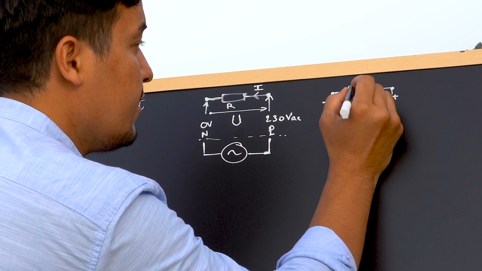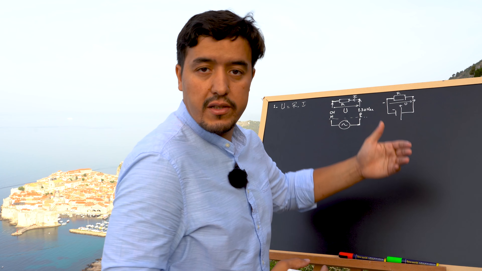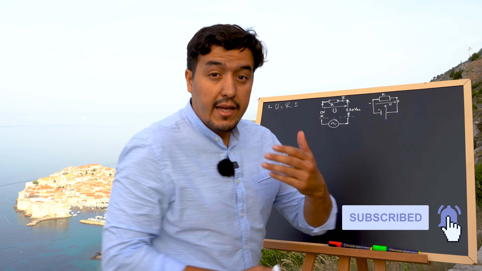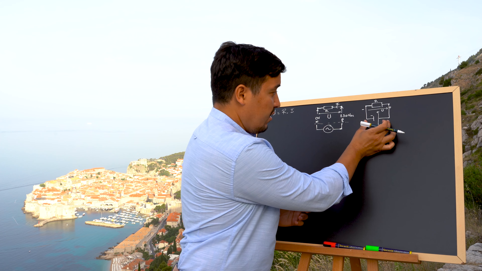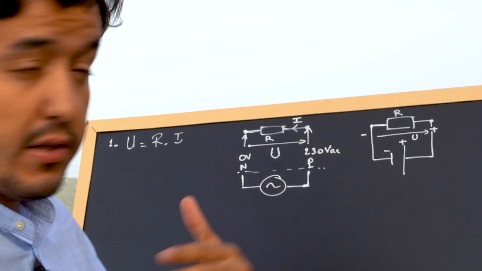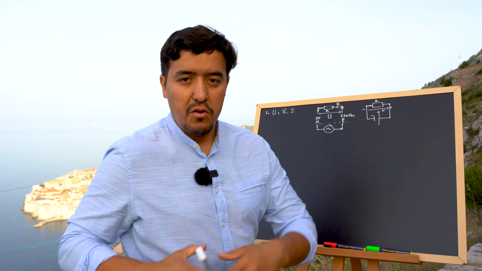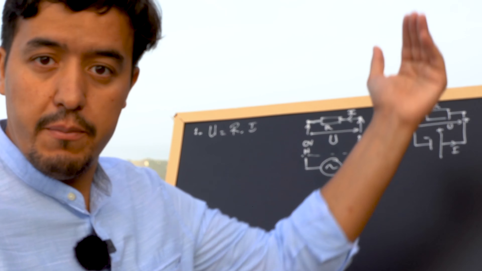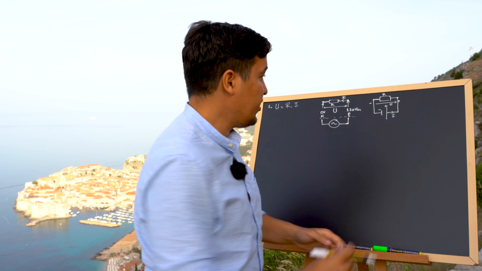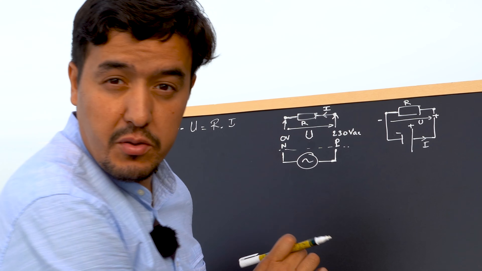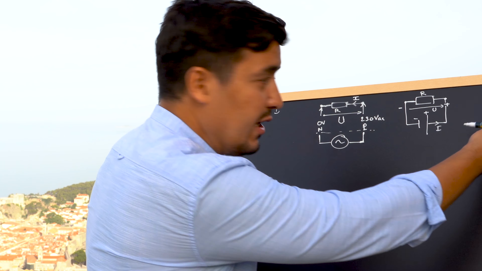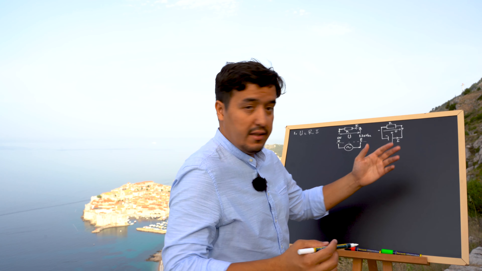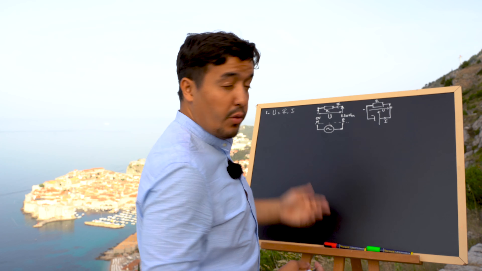So I'll call the voltage U. This is the resistance. The question is: where is the direction of the current? The current will circulate, but does it go out from the plus or from the minus? The answer is simple: the battery is the source of energy, the resistance is the consumer. So the current will go out from the plus terminal of the battery. If you were charging the battery — like a Tesla car battery — then the current would go inside the battery. But here the resistance is the consumer. Whether AC or DC, the same conventions apply; it's just the source of energy that is different.